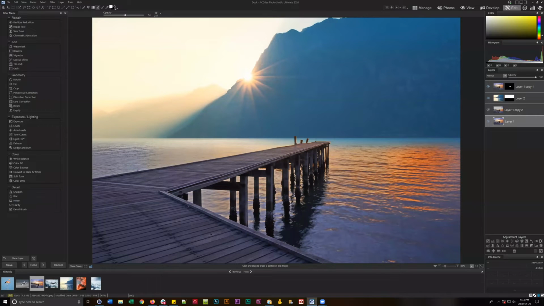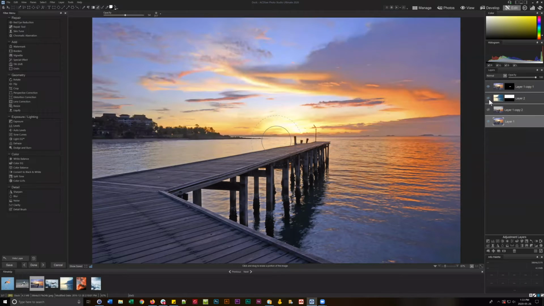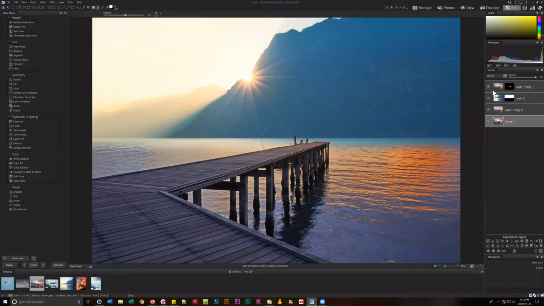So Jillian asked, why on layer one copy one was the dock a slightly different color to that of layer one? It's actually not. We can have a look at it. So this layer and this layer are the same colors. The reason why you saw what you did is, let's look at where our layer two mask bleeds out.